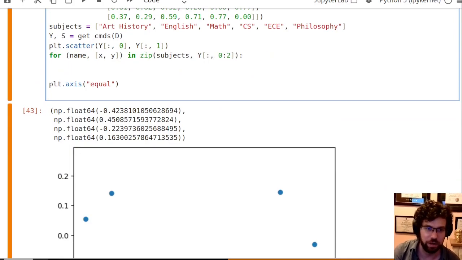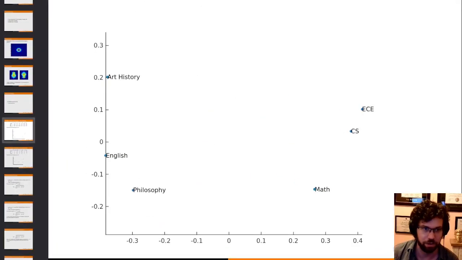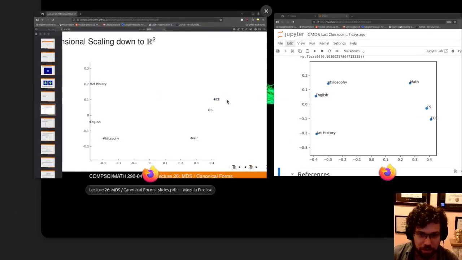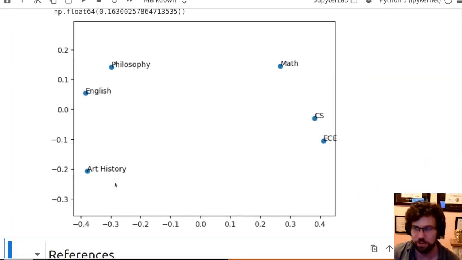So here I can say, okay, plt.text xy name. And there we go. So let's see, compared to the original picture I had years ago, put them right next to each other. Yeah, so it looks like I actually flipped this both left and right and top down. So both of the eigenvectors were flipped. But you see the same overall geometry, right? So they're still the same axes here. They just got presented in the flipped direction.